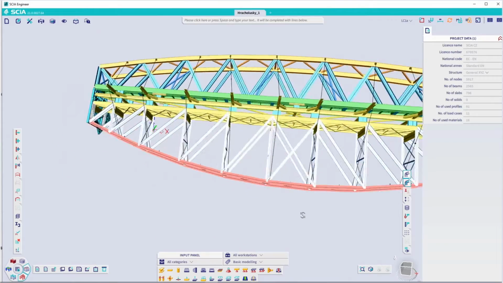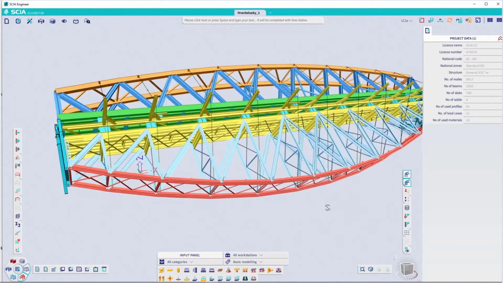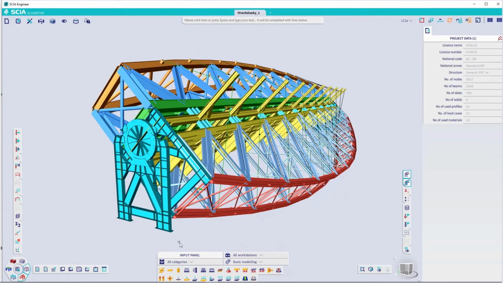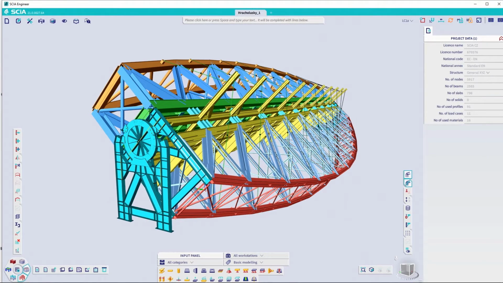First, let's introduce you to the SCIA Engineer way of working. With leading-edge ergonomics, you'll be up and running in 75% less time. And with 20% fewer mouse clicks, you'll save an hour a day. The SCIA Engineer interface comprises 8 components.